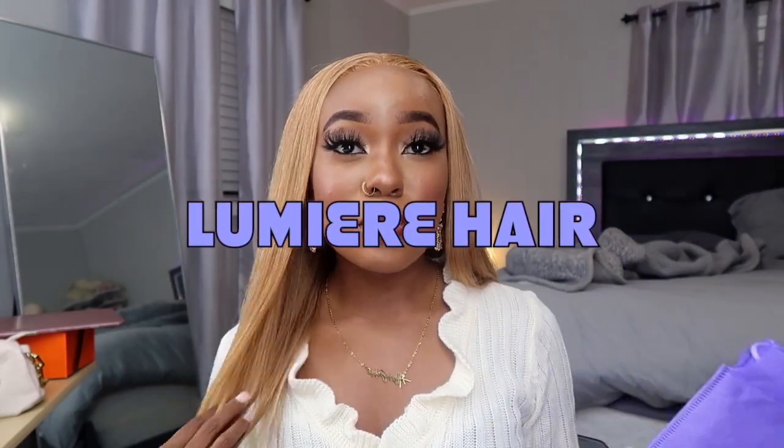They were kind enough to send me over this 22 inch straight unit in the color 27. She's like a honey blonde. I've never done honey blonde before, so you know, that's exciting. But I'm not even gonna do a whole lot of talking.